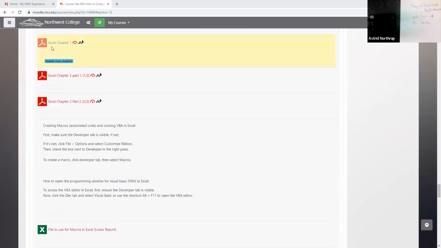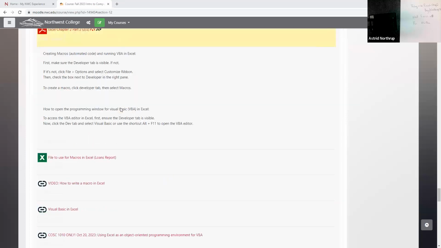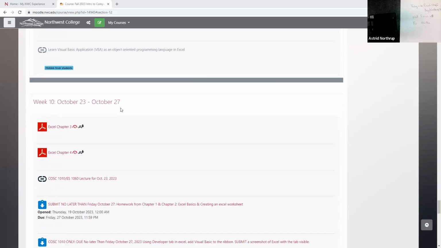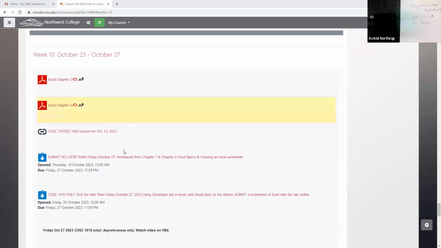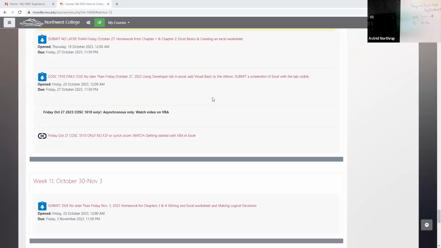Now, a couple of things I want to note. I've hidden Excel chapter 1 just because I can't keep everything of the book up. If you need to see that, come see me, and I'll give you a copy. I'll give you my copy of the book, if you begin this and you need to have chapter 1. After Wednesday of this week, I'll be taking down chapter 2 as well. So if you need to make arrangements for yourself to have a copy of that, please do. But I'll only be keeping up 2 or 3 chapters of the textbook at a time so that we can sort of move through the material.